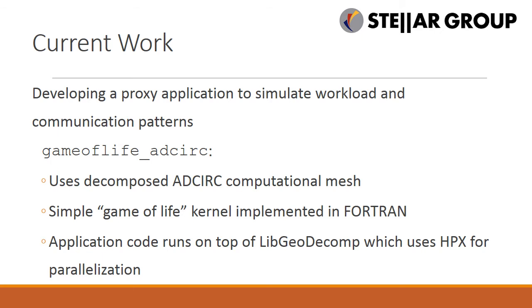It's essentially a code where the behavior of each point on the grid is dependent on the state of its neighbors at the previous time step. And so we've developed this application code, this proxy code. This is running on top of LibGeoDecomp, which is running on top of HPX. And this simple game of life kernel is actually written in Fortran, and then the Fortran subroutine is compiled and then linked and called from the C++ application code.